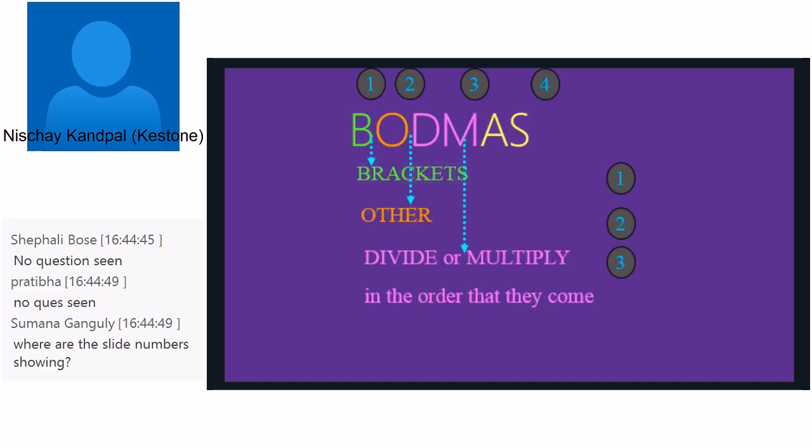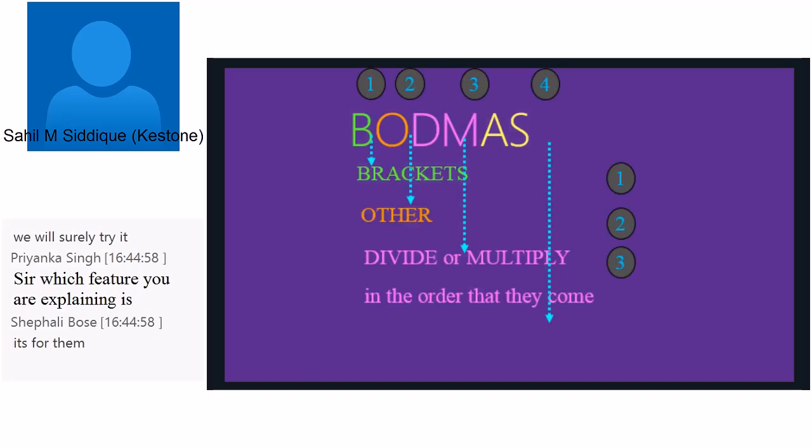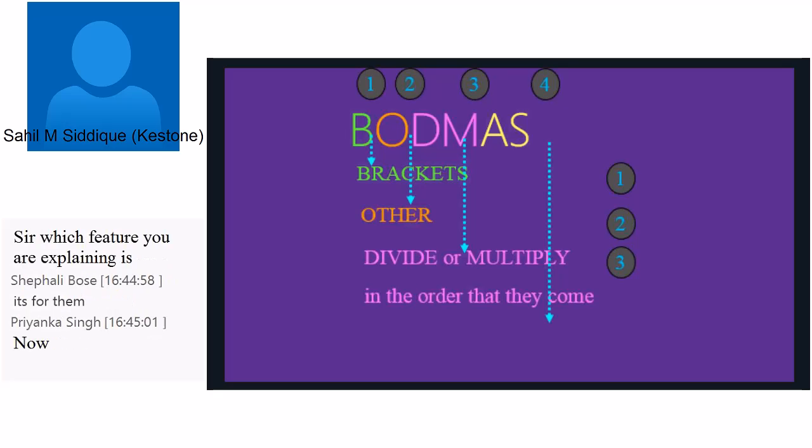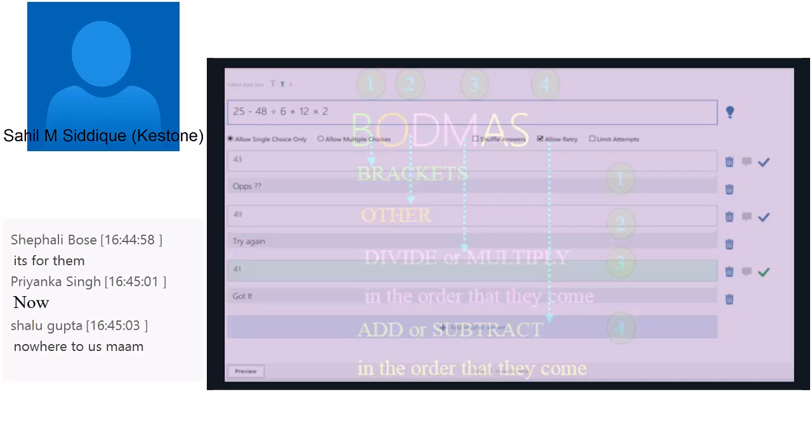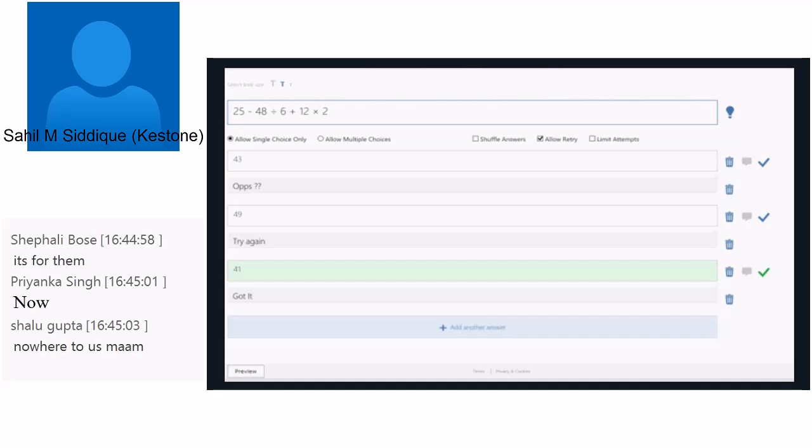This is the example. This is a small question which I have taken on Board Mix. I have taken a multiple choice question again just to show you how you can make a question in Board Mix. The question is there. We are having 3 options again. I have given the feedback also in all the answers. First, second and third. And first, the top is the question we are having. The second screenshot is that of the 33 slide. You can see the preview, how it looks like. The question is there, all the 3 answers. The student needs to select it, the visitor needs to select it, and they can submit it.